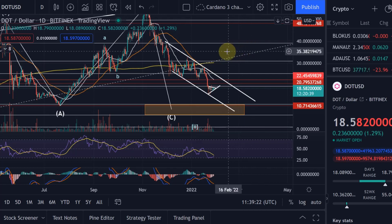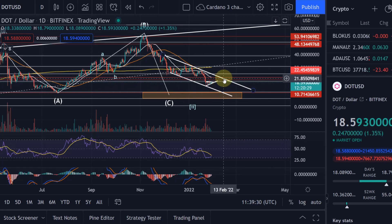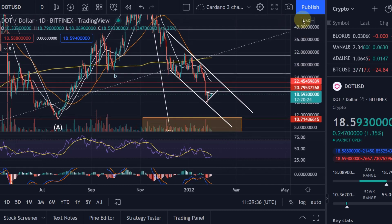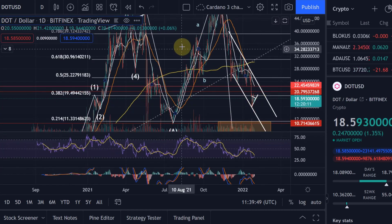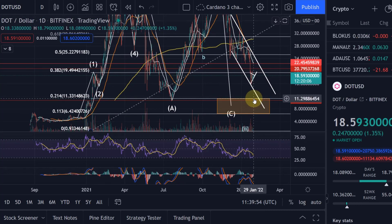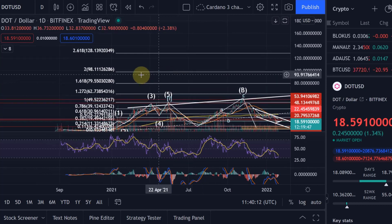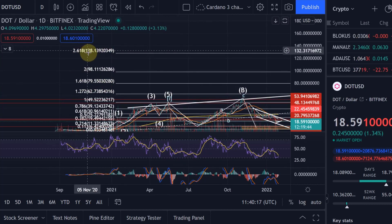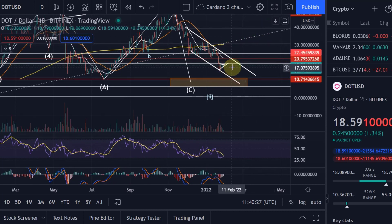If you wait for confirmation, you'll lose some potential profit because you have to see further upside before entering. That's why, if someone really likes the project — which is what I do — I dollar cost average in. My first buy order for Polkadot hasn't triggered yet; I'm waiting for further downside in the area between roughly $6.50 and $11.40. Once we see that downside, the chances of Polkadot turning around increase and we should see a bullish move up — potentially all the way to $80 (the 1.618 extension) or even $128 to $130 (the 2.618 Fibonacci extension).